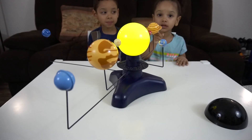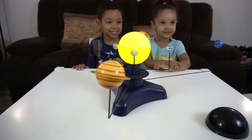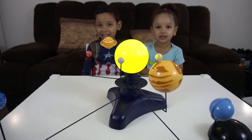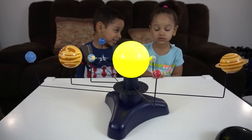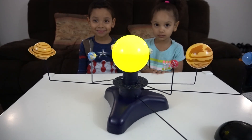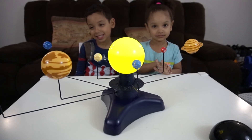And then Saturn has those big humongous rings. Those are gas planets, right? The ones that are furthest from the sun. That's Saturn. Can you say Saturn? Can you say Mercury? Mercury. Venus. Venus. Earth. Earth. Mars. Mars. Jupiter. Jupiter. Saturn. Saturn. Uranus. Uranus. Neptune. Neptune. And can you say the sun? The sun. Sounds like Sean!